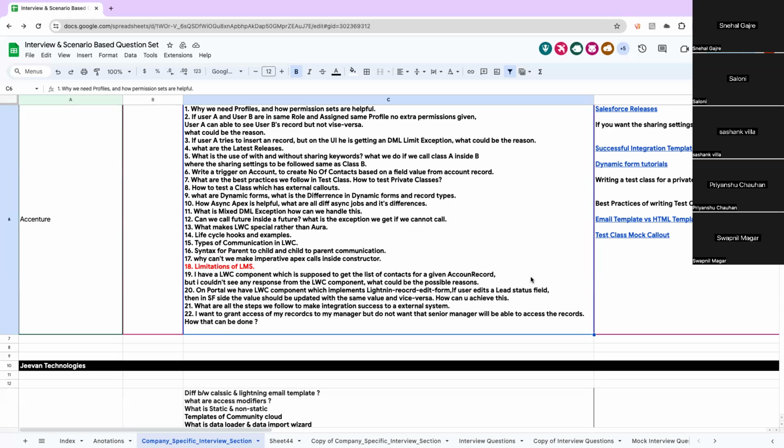Now, for the response which you are getting in your JavaScript, maybe you are not using it properly, maybe you are not debugging it properly, maybe you are not rendering it properly. Just try to debug the whole response. Maybe you might not have created the proper property to hold that response, or you might have got the response in your JavaScript but you are not rendering it properly on the UI. There can be multiple reasons. The reason why he is asking such a question is because he wants to understand your thought process behind how you will debug this kind of problem.